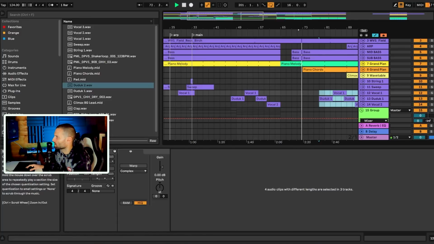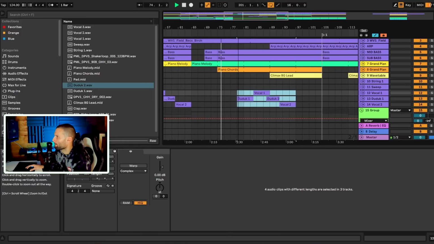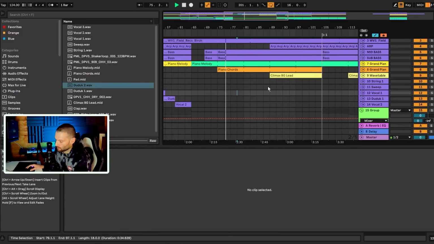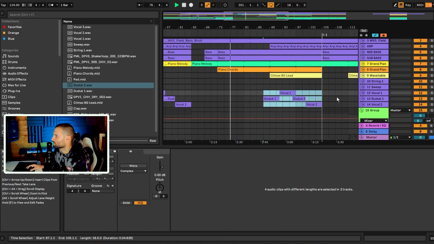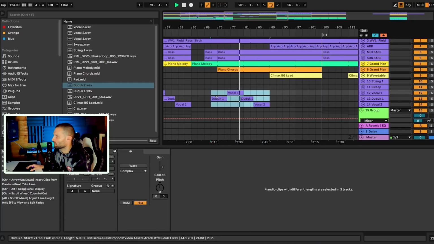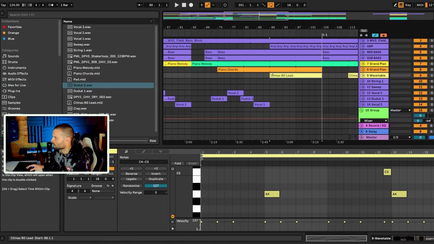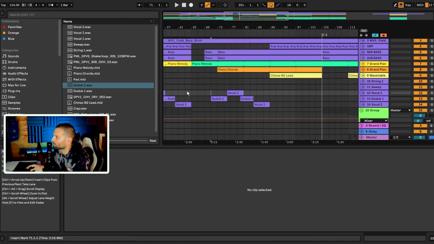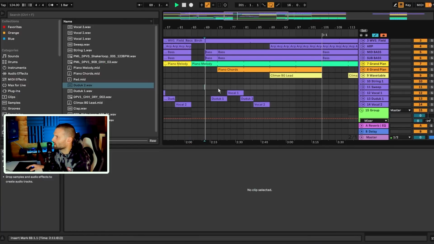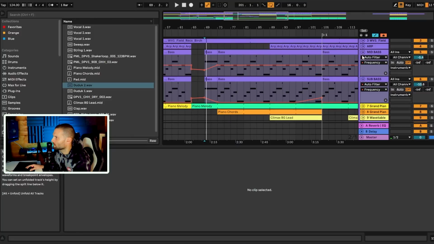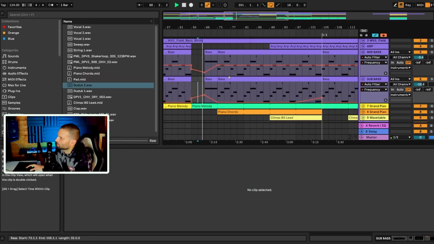Thinking of pasting this here. Maybe there. This looks like a good spot, because we have this new lead coming in. I don't want to take attention away from this new lead with the duduk. So let's hear how it sounds too. And both of these I want to fade in a bit more gracefully. It comes in.